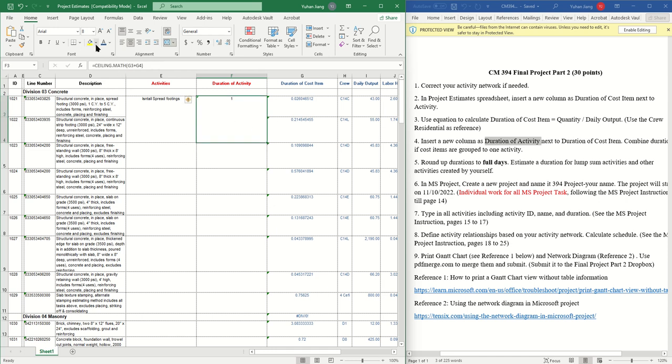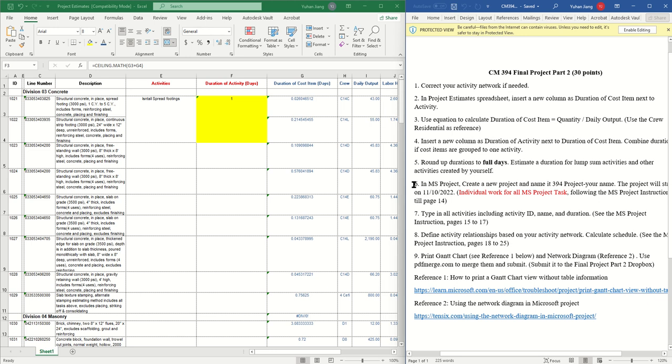Does that make sense now? So this one is 1 day, and this cost item is 1 day as well. Now you have your durations for your other grouped activities. This one is already done together, but round up the duration to 4 days. You can do the same thing by putting in the ceiling dot math over here after you group them.